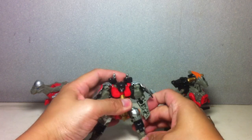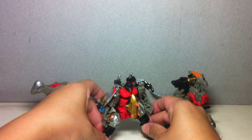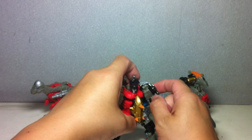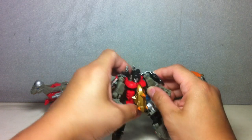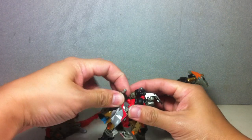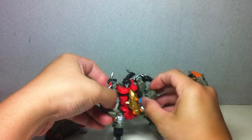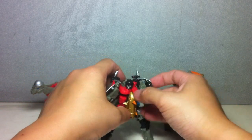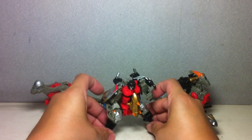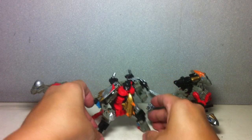It's got pretty decent articulation. He just looks like he's wearing high heels because the toes are pointed downward, so not too much of an issue. The big issue for me, really, in terms of articulation, is the shoulders. There's just so much kibble on him. Wait, let me just fold the guns out so there's a lot more room. There's just so much kibble on his shoulders that it's very difficult to really get him into a decent pose. But you can still get him in a nice pose.